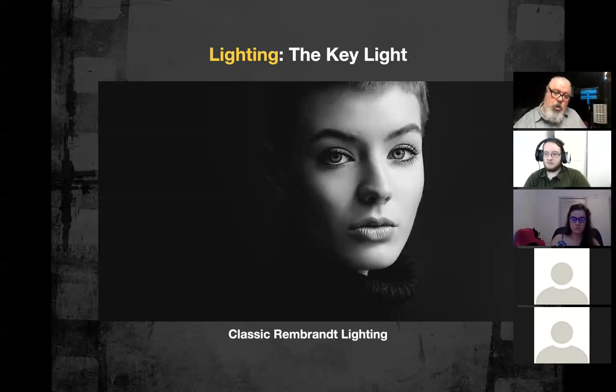But if you look at the transition line on her low side cheek, you realize that transition line could be a really hard contrasty line from a hard light source, or what we have here is a soft sort of graded transition, a roll off, if you will, from highlight to shadow, and that denotes a softer source. So you might take a hard light and bounce it off of a wall before it strikes your subject, and that will be enough to lower the contrast and give you a softer transition.